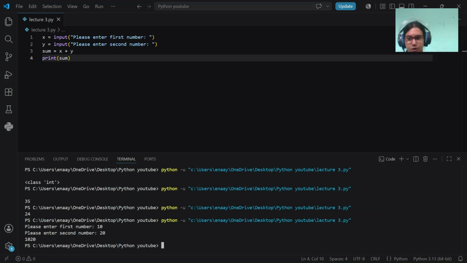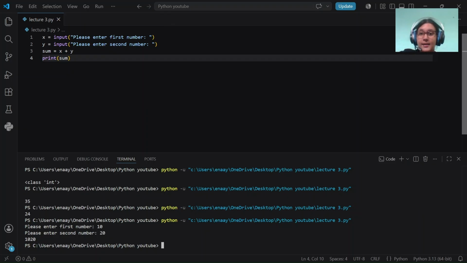10, 20. What is this? Is this a sum of 10 and 20? No, it isn't. Why is this happening? Can you remember? Yes, it's because input returns a string. So, since input returns a string value, basically the 10 that we enter here is being taken as a string, and 20 as well.